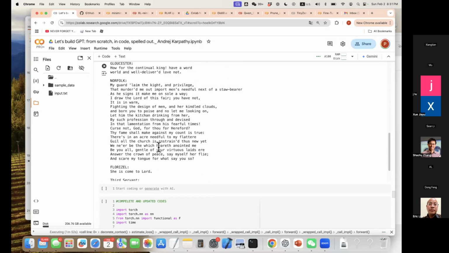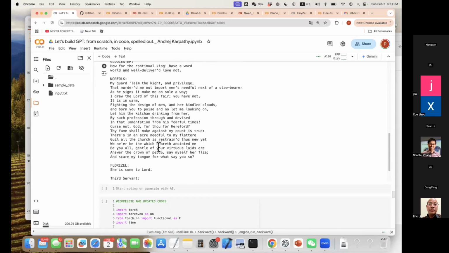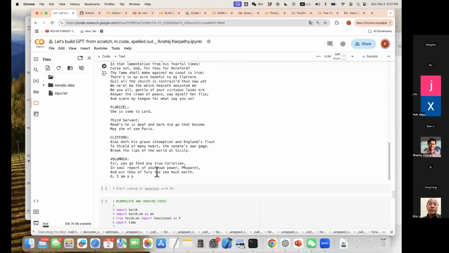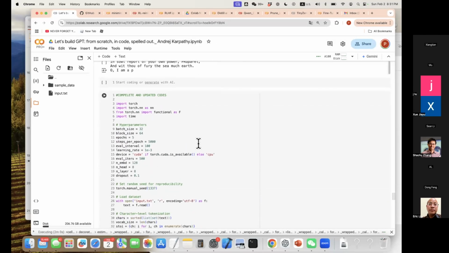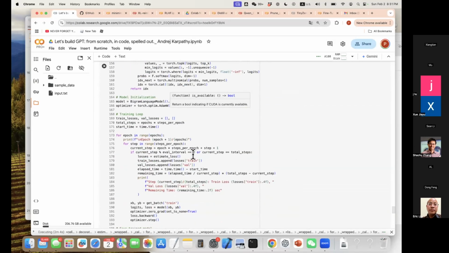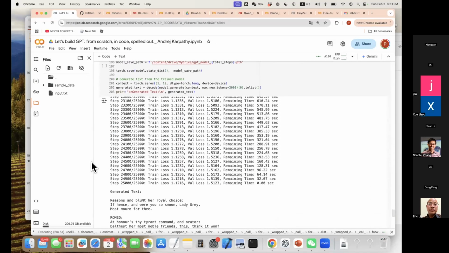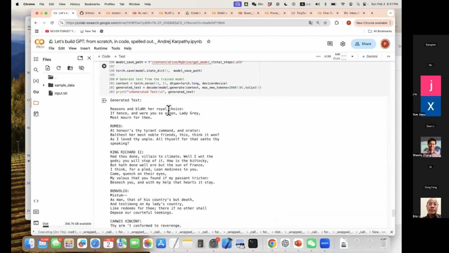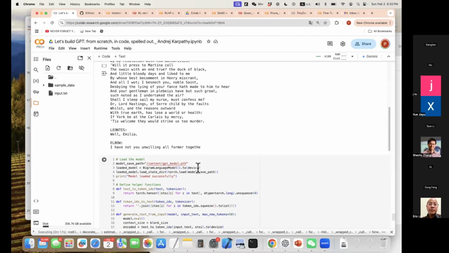If you only train 5,000 steps, it doesn't really mean too much, if we look at the original code. So I also updated this code. As you can see, you can run a much more meaningful one, and you can have more steps come out. You can have more time control. As you can see, the generated output is something like this, with words like mom, lady, gray, all kinds of results.